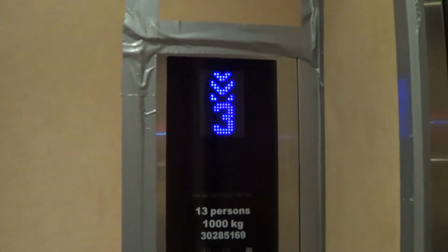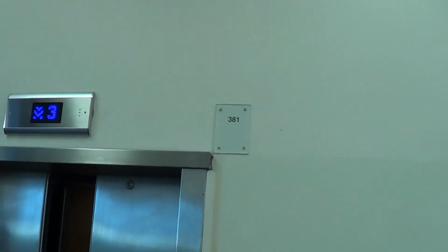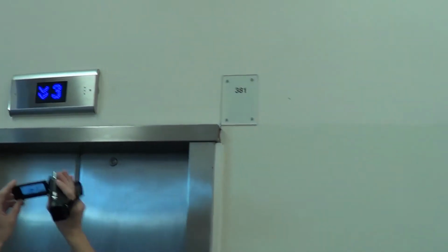Well, let's get out here and try and call one of the other cars on the other side. Level 3. Oh, we know that side's open. I've never found the upper floors locked here before. Now, oh, they've taken the stuff off of this one. The lights are taking a while to come on. No, the backlights are probably switched off.